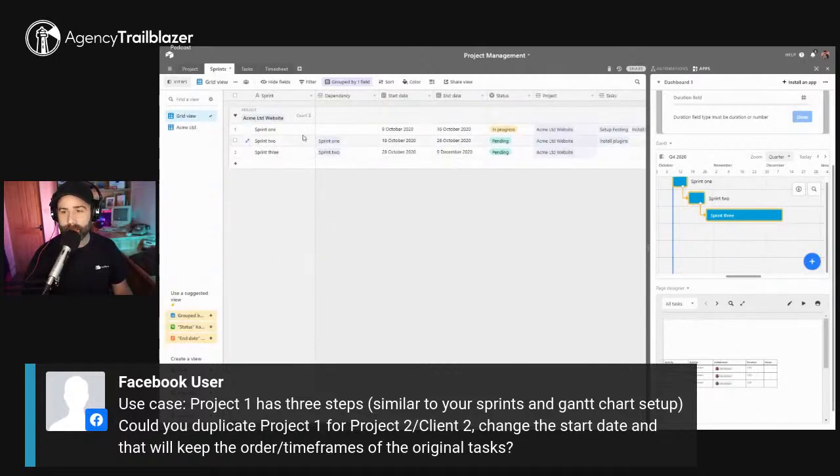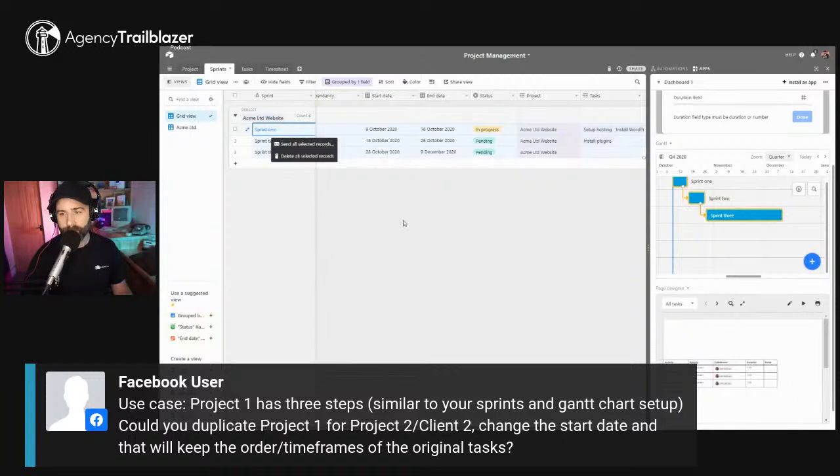And then in the sprints, you can copy these. So you can right-click and copy, and you can then paste them, but change the company, the project that it's related to, and it'll still retain all the dates and the information. The only thing that it won't retain are the related tasks, unless you then go ahead and copy those.